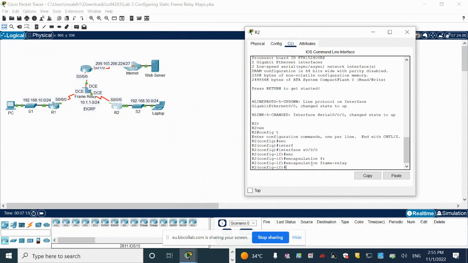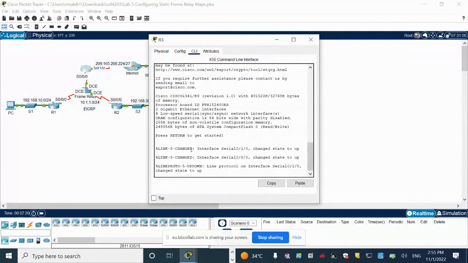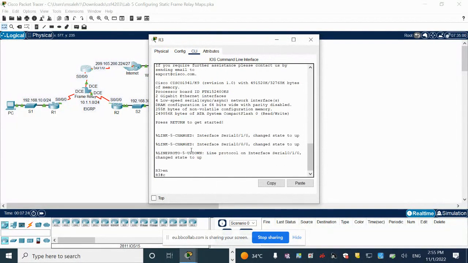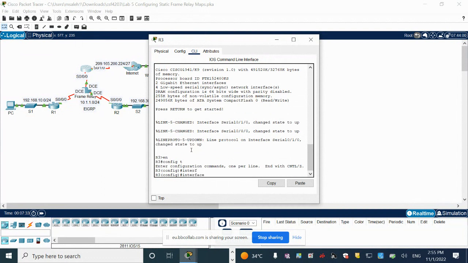Now we'll go to router 3. CLI, enable, config terminal, interface. What is the interface on router 3?